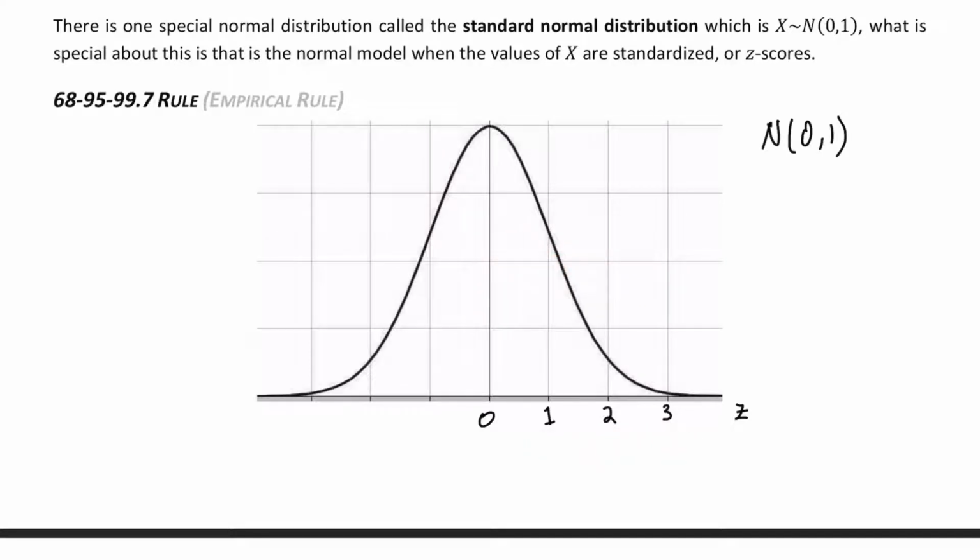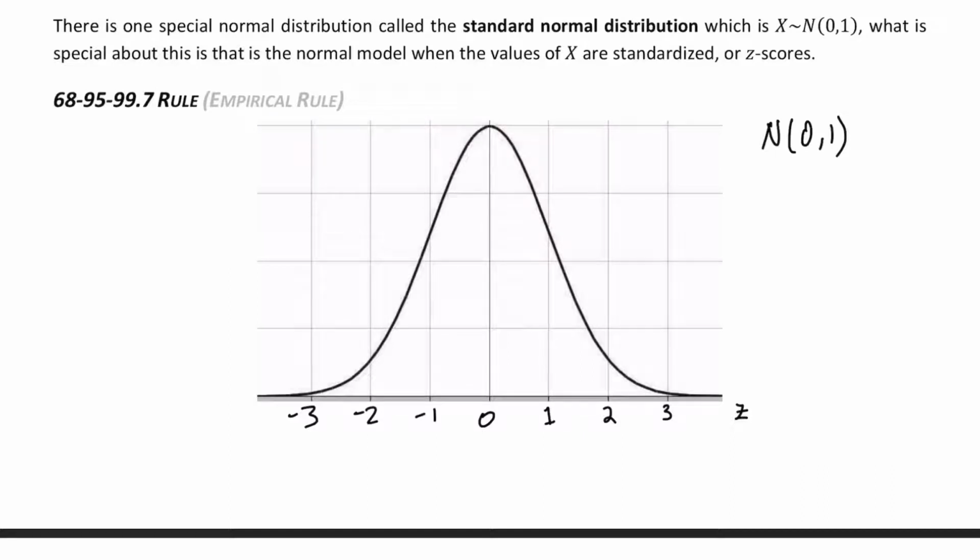Remember, this z-score of 2 is 2 standard deviations above the mean. All right, well, if this distance is 1, then that means that this distance is also 1, but I'm going in the negative direction. So that means that this is actually going to be a negative 1 right here. And then skip down another 1, negative 2. Skip down another 1, negative 3. So this is a number line of z-scores.